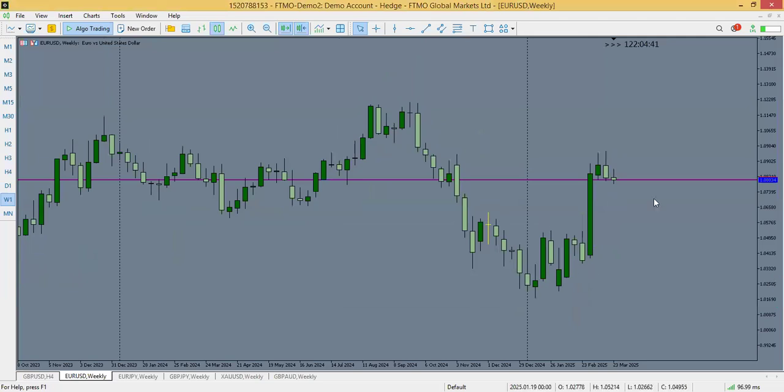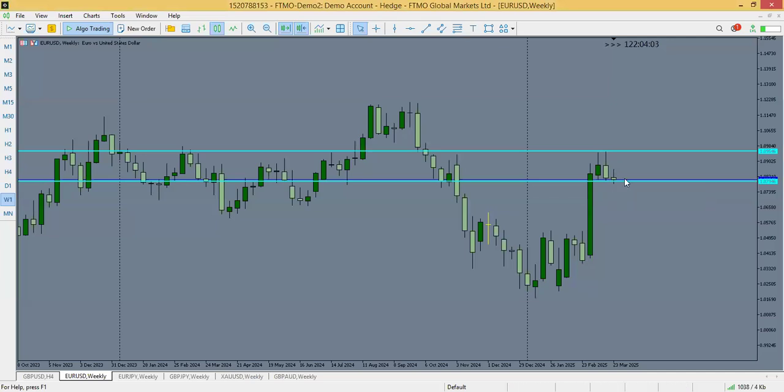Euro USD. Okay, we'll just do the same thing as well. We see this is the lows. Price came up, pushed back down, came up again, pushed back down, and then had a massive push up. So we're bullish on the weekly chart. So with that, if we just mark the highs and the lows, this is the high. It looks like it's just spiked that low right now on this current candle. So let's see how it will close.